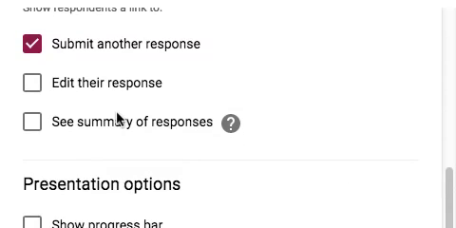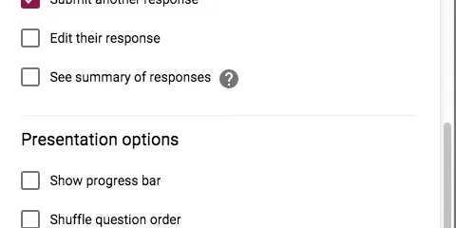If you want the people that you're sending the quiz to see the response answers, you can check this box as well. The progress bar, necessary, not necessary actually. There's not so much going on here. We only have one page, and you could shuffle the question order if you so choose.